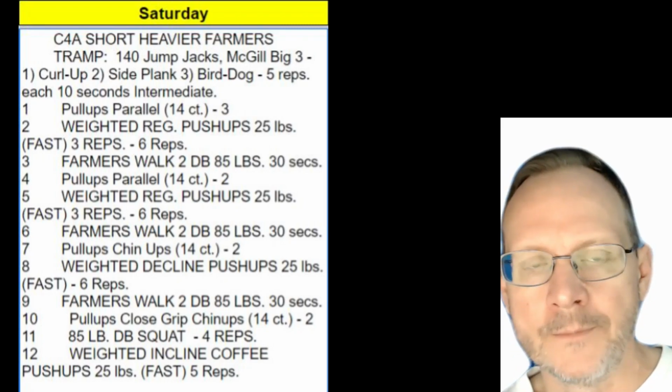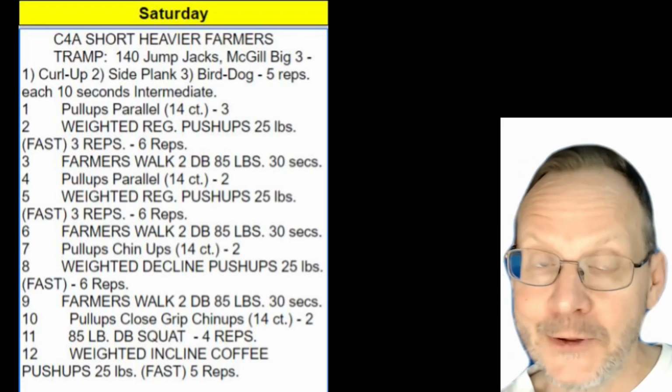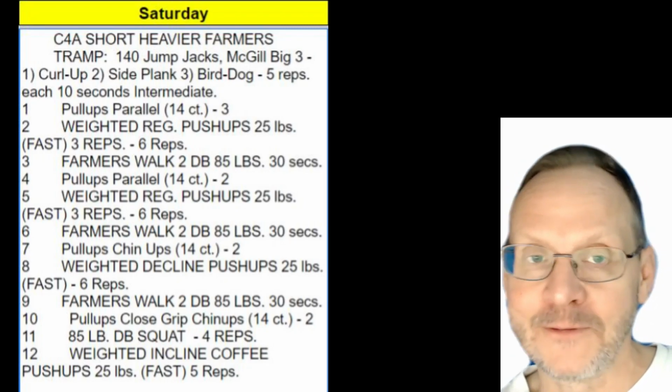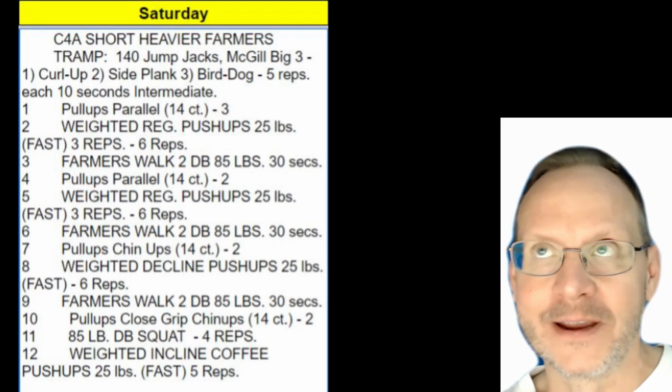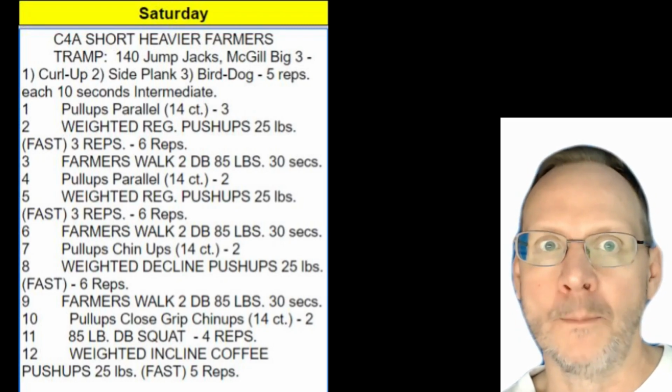I'd say I was up to about 90% at that point. I do not go to max these days. I did do Farmer Day max. I maxed out on my Farmer Day workout several weeks ago, and it depleted me for like 3 days. I mean, it just brought my whole body down.